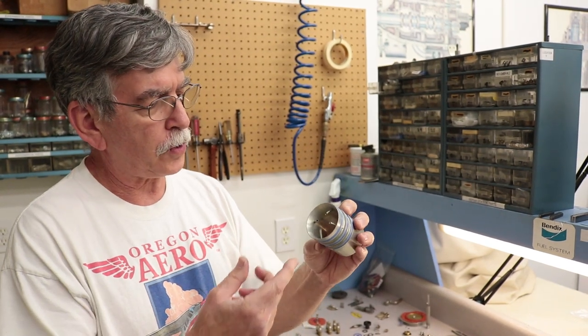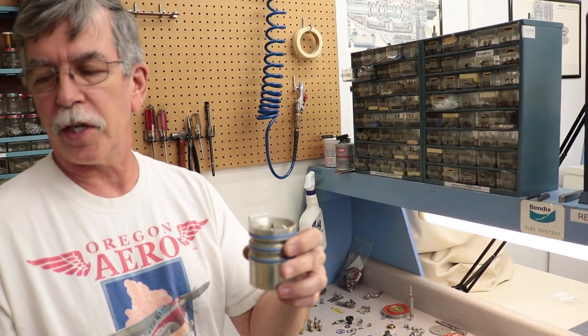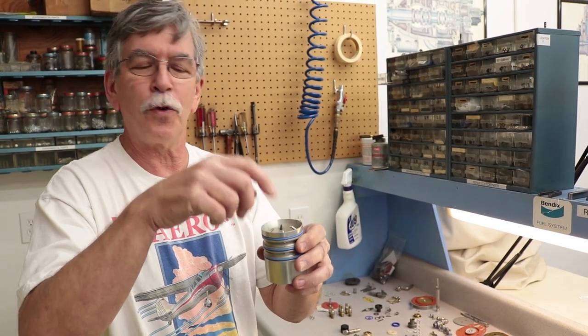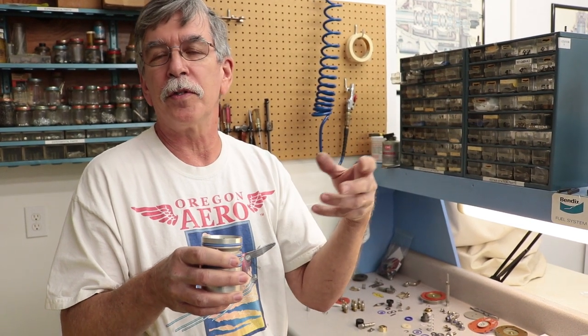Comparing a carburetor to mechanical fuel injection — why is there no need for carburetor heat? With a carburetor you have a venturi and a discharge tube that sticks out into the airstream at the choke. The discharge tube is connected to the float bowl, so as air flows through the venturi the low pressure pulls fuel out of the float bowl and discharges it right into the middle of the venturi. The fuel evaporates and takes heat out of the air, and if there's water in the air it can turn into ice, icing the butterfly valve below it.